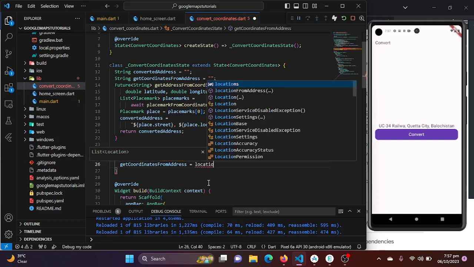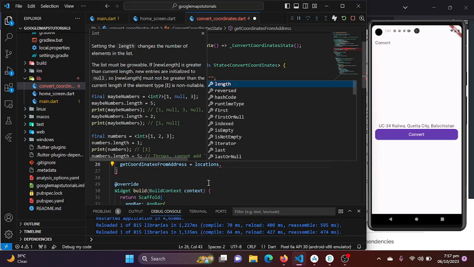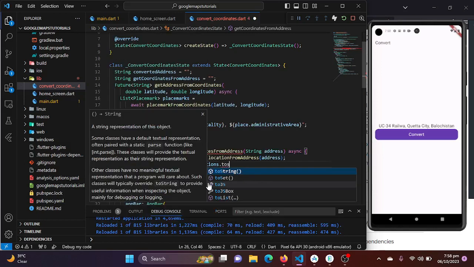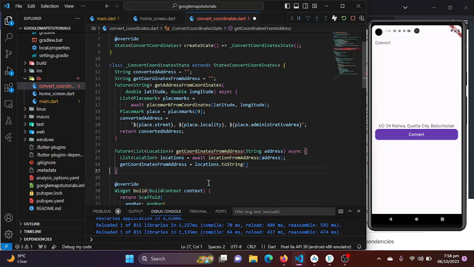So basically it will be locations dot to string. So here you go, I will be returning this string.